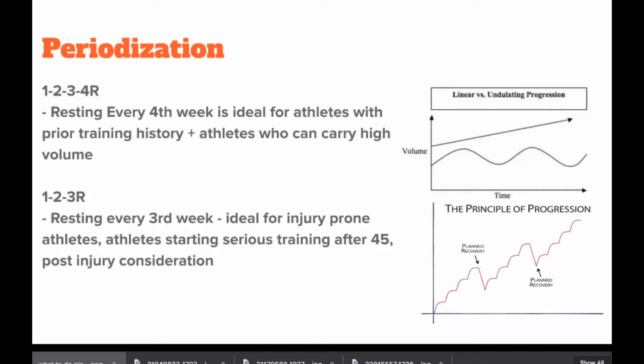Any thoughts on this? As you said before, I just want to reiterate, it is important to make sure you're actually taking those recovery weeks easy. I think a lot of athletes get nervous or will try and add in extra things or catch up from previous weeks. And God forbid they feel good. Yeah. Right? Hopefully you should leave that week feeling great. Yeah. And that you've got energy.